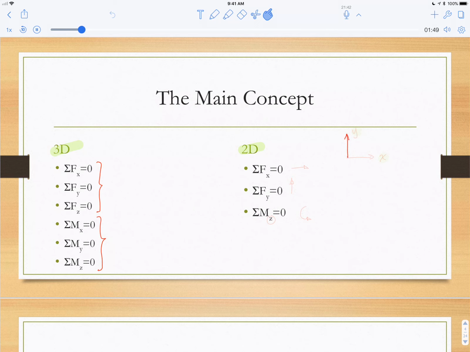And usually in 2D, you have x and y, or sometimes in math class you call this the abscissa and the ordinate. But in this class, we're going to use x and y. So the x forces have to add up to 0, the y forces have to add up to 0, and the moments, counterclockwise or clockwise, will also have to add up to 0. And remember our right-hand rule to define moments: when you're spinning counterclockwise, that's actually a z moment.